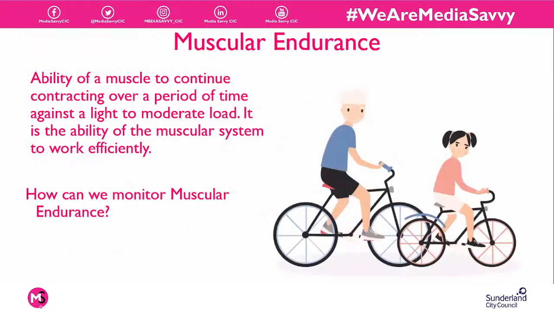So that's aerobic endurance. So the next one, muscular endurance. Like we said before, sustained for a period of time. So our muscular endurance is the ability of a muscle to continue contracting, so working, moving, which is, like we talked about last week, the only way muscles move, by contracting or lengthening, over a period of time against a light to moderate load. Yeah, so something we can do and manage to do over and over again, that still gets to the point where our body struggles to keep up.